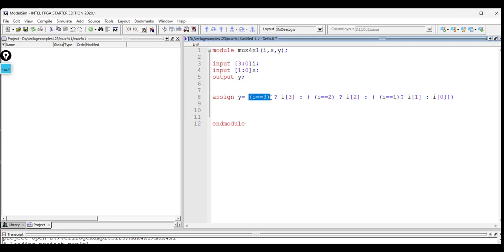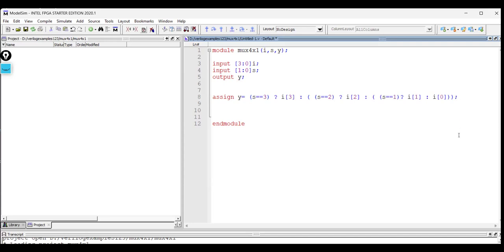So this one condition that we have checked, upon this condition being satisfied, the true statement is this one, else the false statement, this complete one is the false statement. But within the false statement, there are again multiple statements you can see here. You have this condition check. Inside that, if the condition is fulfilled, whatever is the true statement will be assigned to the Y. Else, again, multiple statements are here. So you have to take care of the opening and closing parentheses. And then once this statement is completely done, you have to put a semicolon.